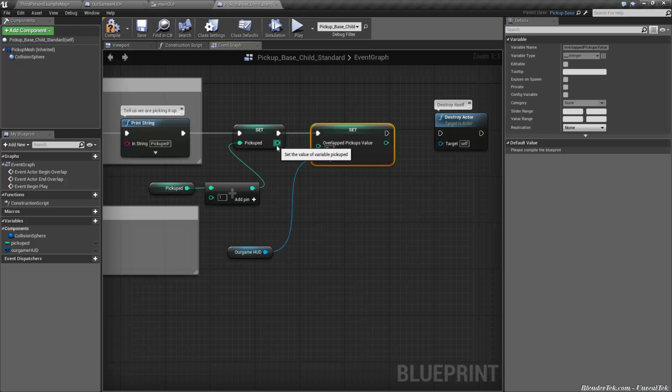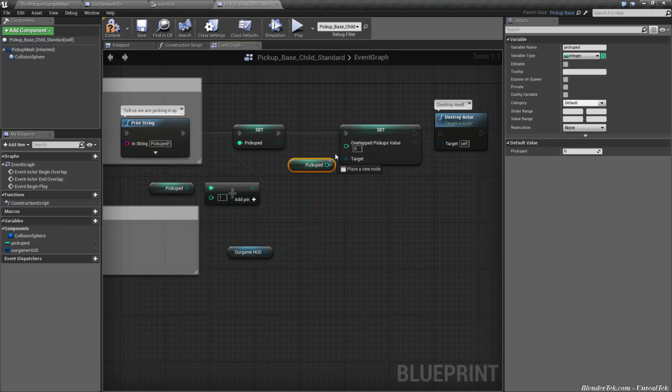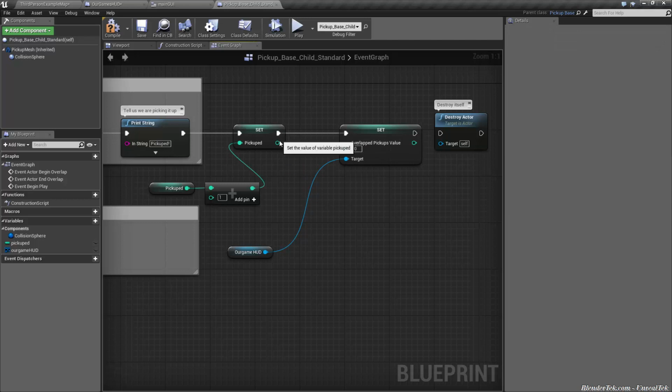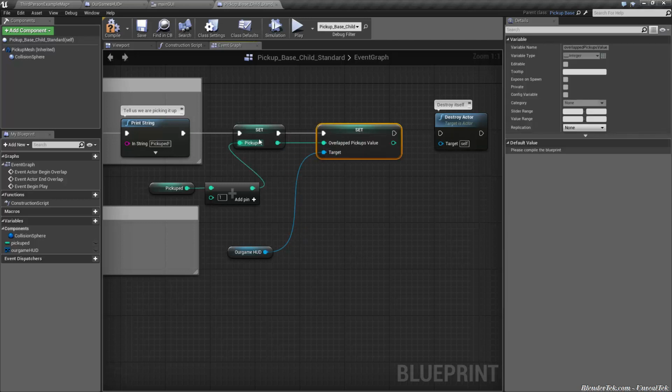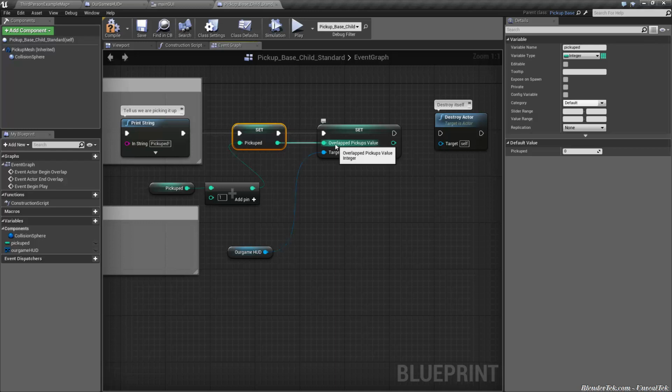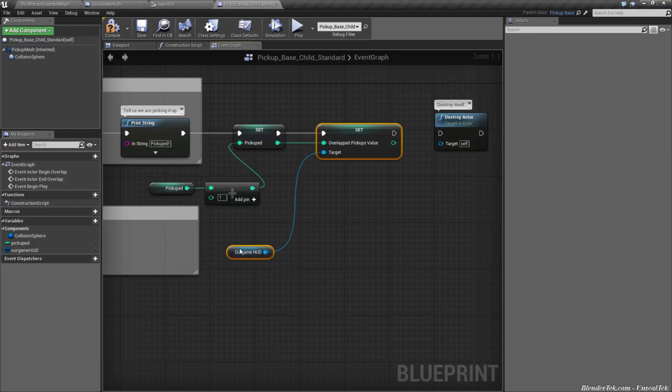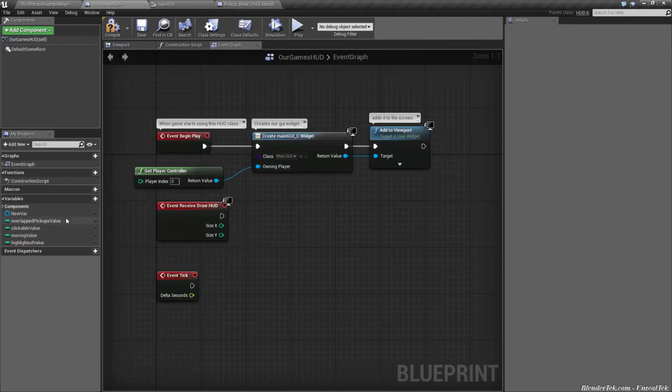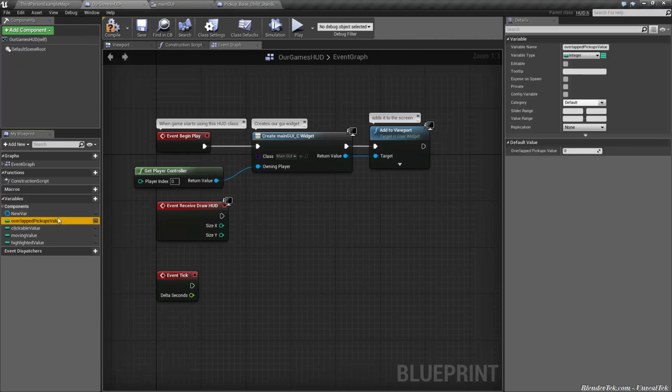We want to set it to that same value. Now you could use a getter, you could drag it in and get it again and then connect it. Or you can just drag straight across in this case. So it's going to set it to its value +1 in, and then on the out, it's going to send it over to our HUD's blueprint variable. It's communicating with these two nodes right here. And then lastly, we want to destroy the actor. So let's compile and save. So now on our HUD, whenever we overlap one, our overlap pickups value will go up by 1.